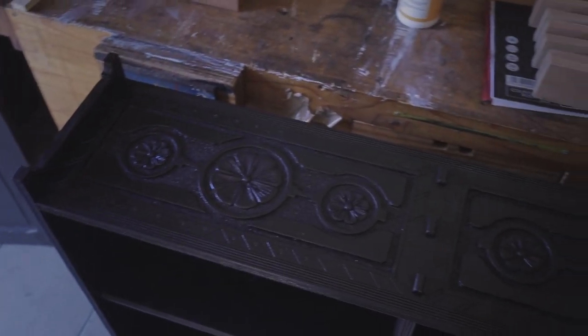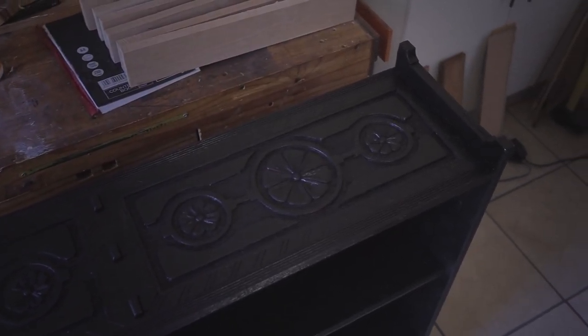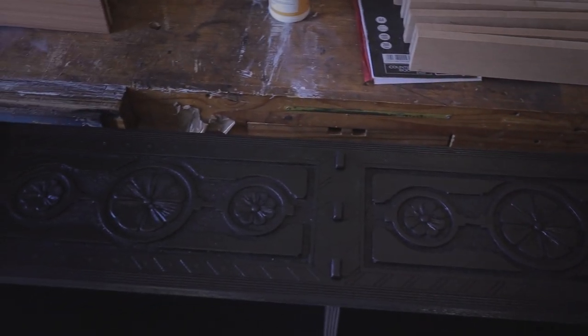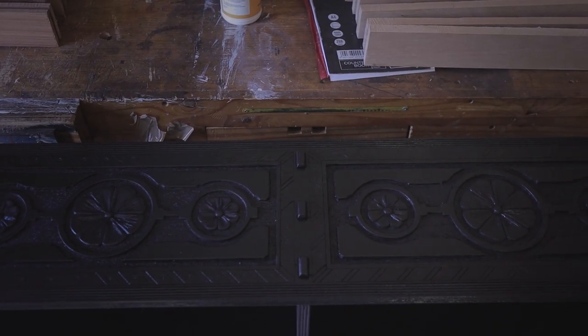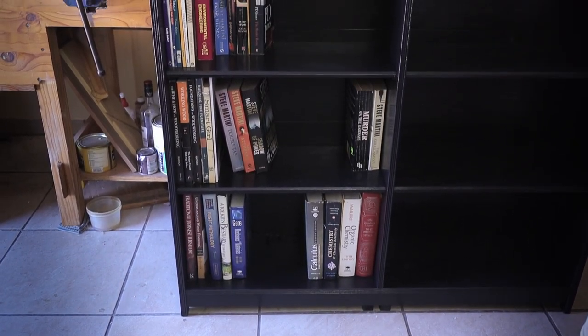And here is a view of the top piece after being spray painted black. Once again, I thought I would lose detail, but in reality, when viewing it in real life, you actually get quite a good sense of detail. And lastly, just a bit of a demo shot of how it will look with books in it.